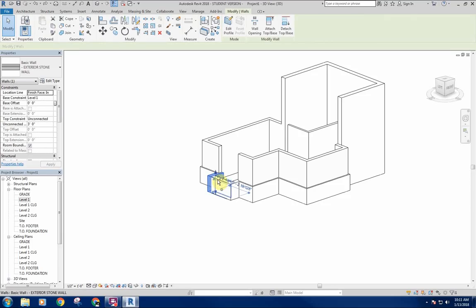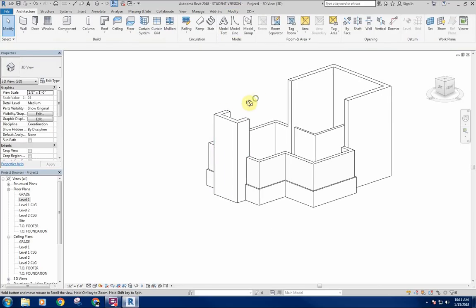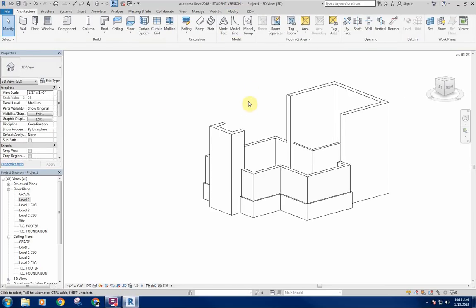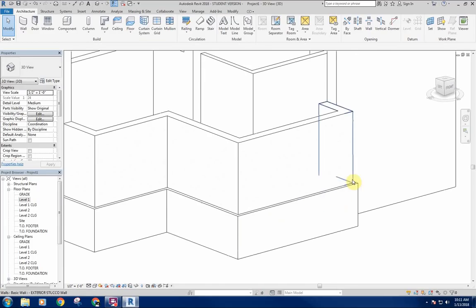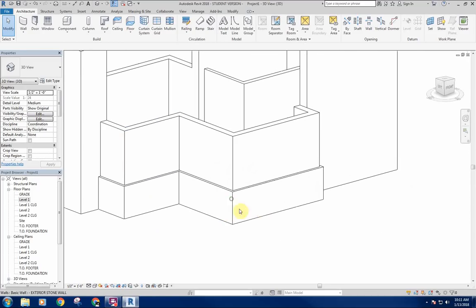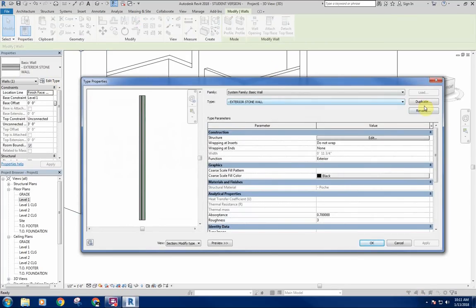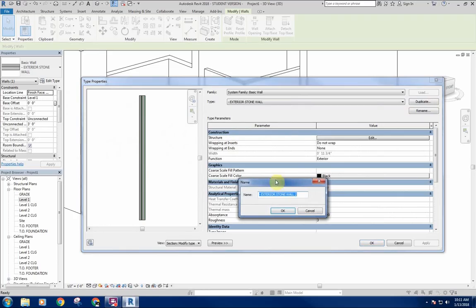Let's make the fireplace actually stone all the way up. So we'll make this like 15 feet tall, that'll be our fireplace for now. So that works pretty well. It would be nice if I could get a sill that runs around here. That would work for me. So what I'm going to do is take this and go into my exterior stone wall type and duplicate this, and I'll show you why here in a second. Exterior stone wall, and I'm going to put a dash with sill.